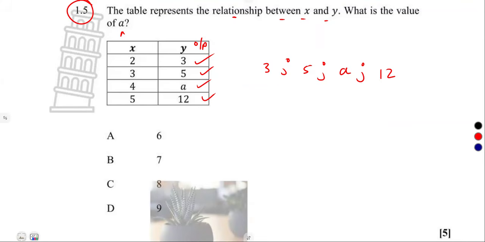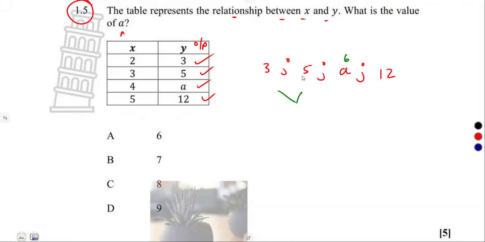So what can we do? We can work with the answers. Since they gave us these values, let us verify which one is going to give us a complete pattern when we substitute that for a. All right, when a is 6, let us see what is going to happen here when a is 6. Let's consider the difference. As you can see, guys, the ratio is not going to work.